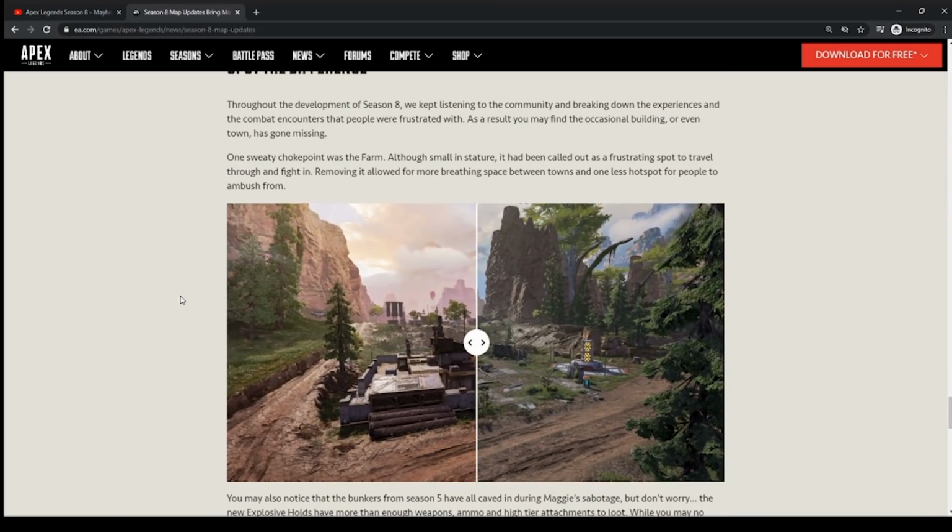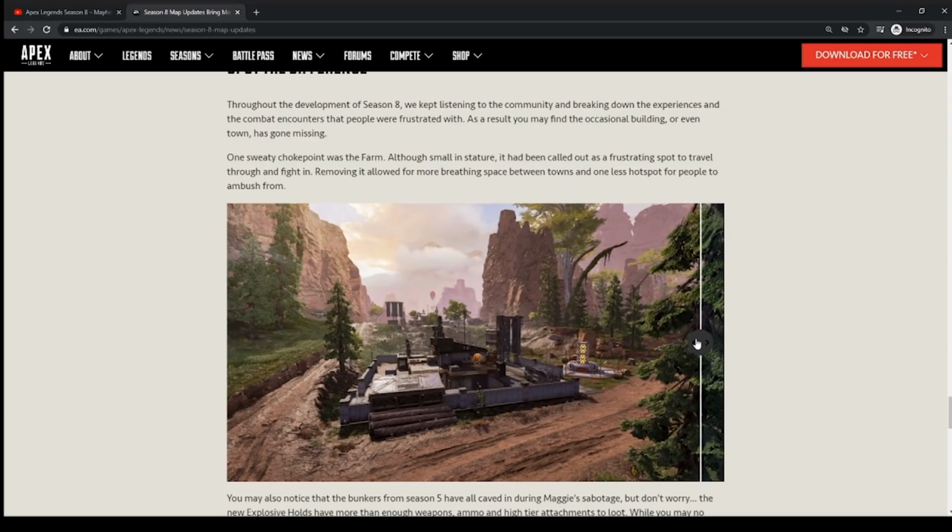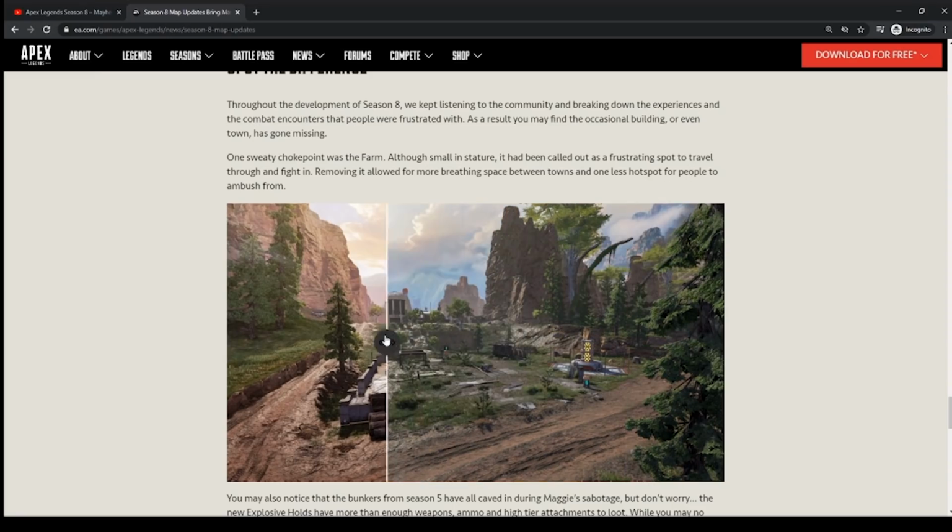Spot the difference. Throughout the development of Season 8, we kept listening to the community and breaking down the experiences and the combat encounters that people were frustrated with. As a result, you may find the occasional building or even town has gone missing. One sweaty choke point was the farm. Oh, I kind of like this spot. Although small in structure, it had been called out as a frustrating spot to travel through and fight in. Removing it allowed for more breathing space between towns and one less hotspot for people to be ambushed from.